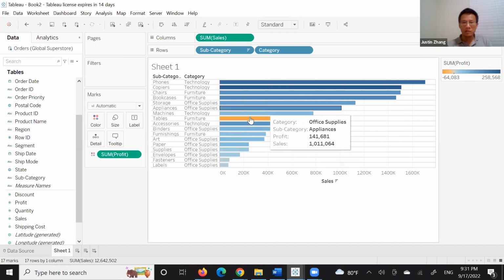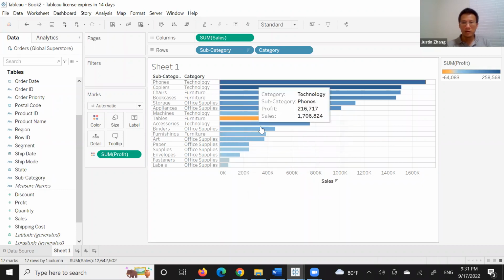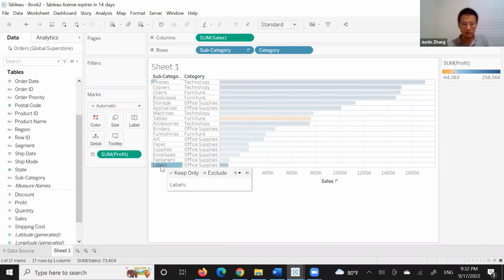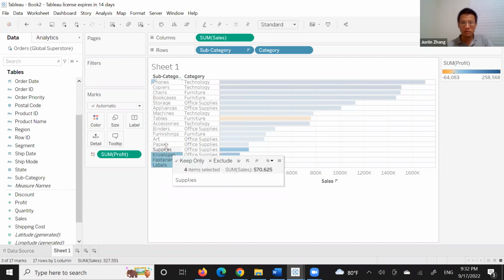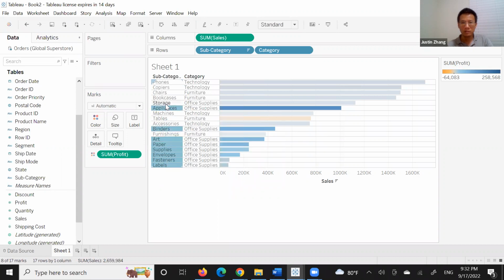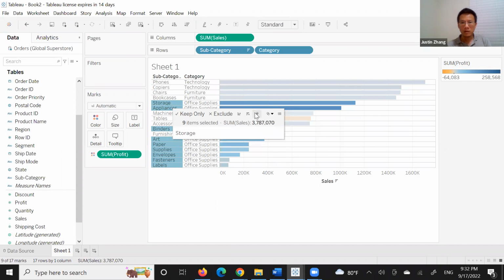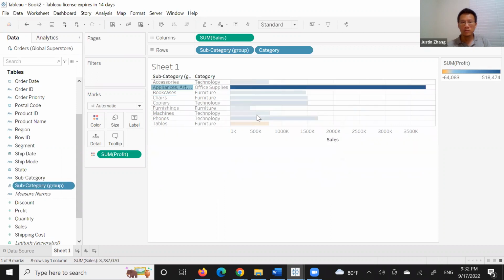Here on this bar chart, you can see we have a lot of categories. They may distract your attention from what we want to investigate. Suppose we want to group all the office supplies. Make sure you hold down your control key, then we can select all the office supplies. Then we can create a group. Here is a little icon you can click, group members.